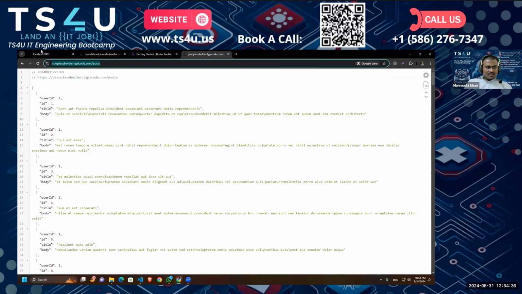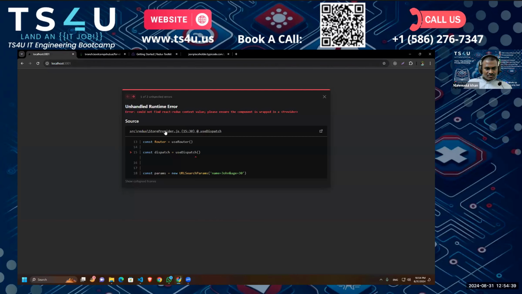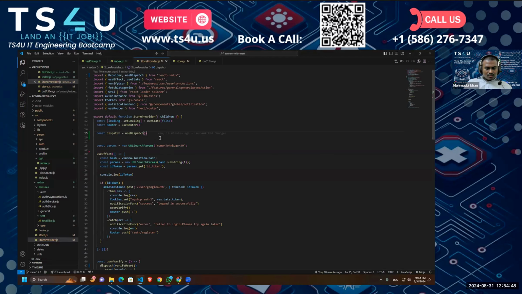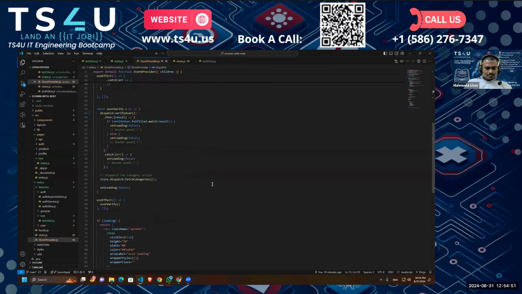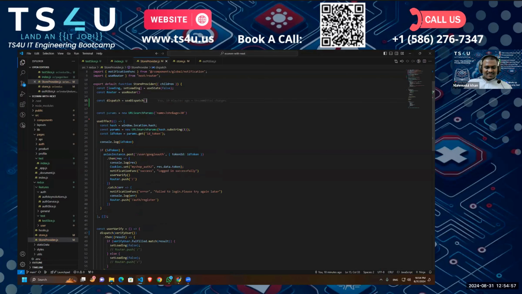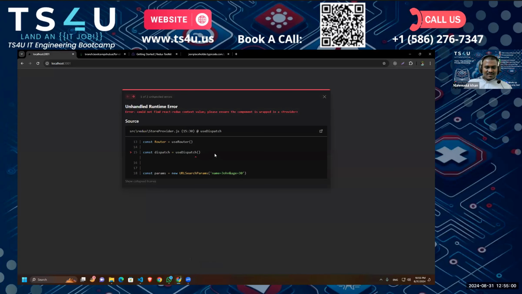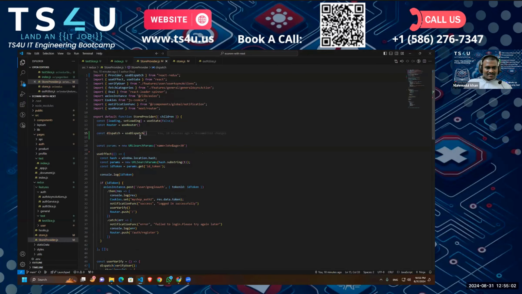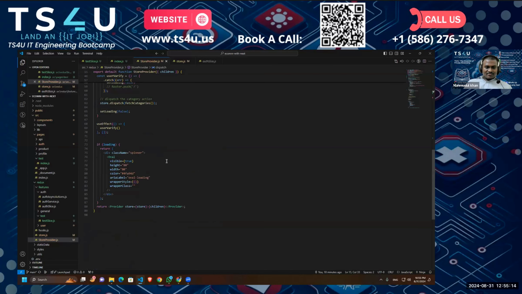Let's go to our UI and let's go to this route. We do not get any useDispatch function. Okay, we got an error. Great, now we have got an error, so let's explore why we got that error. As we can see, I am calling this dispatch function. Focus on it. Where are we getting this useDispatch function? We are getting it from React Redux. That means this component is not wrapped in a React Redux provider.